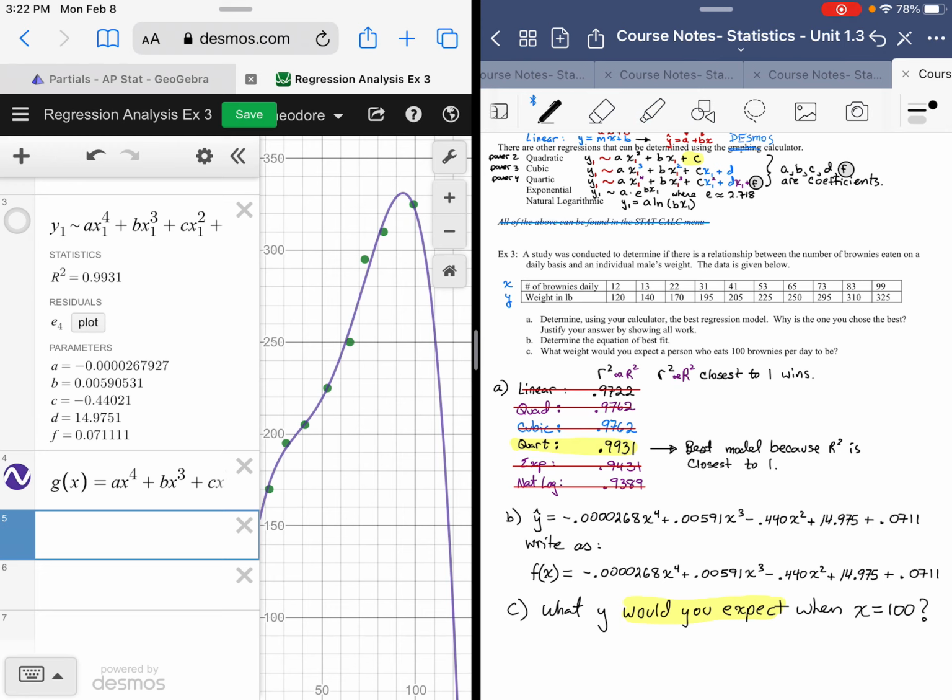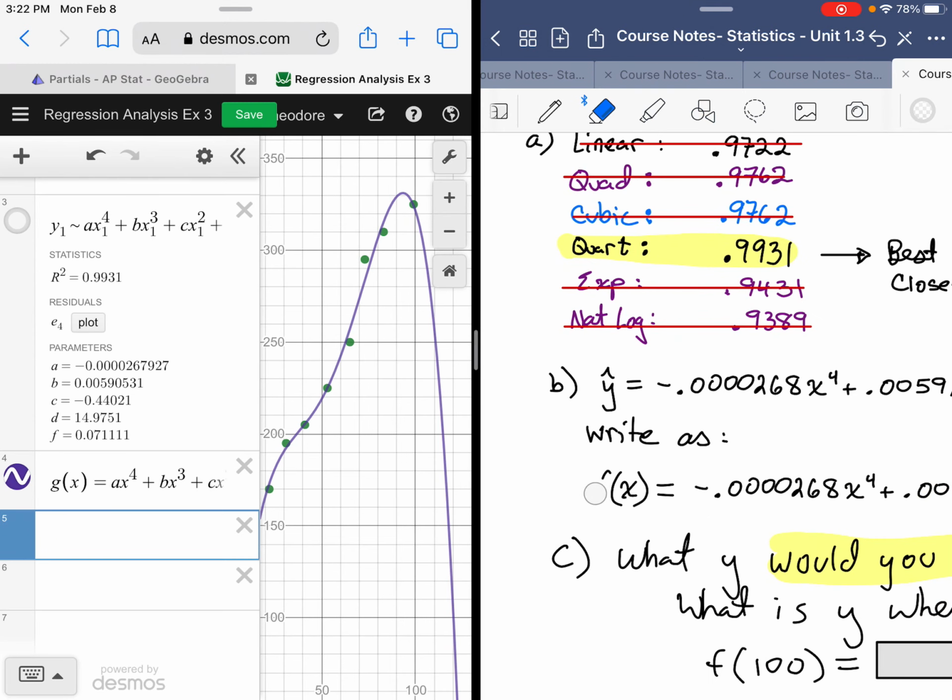All right. But they're telling you to figure out what y is when x is 100. So simply put, what is y when x is 100? In notation, that translates to f of 100, not f times 100, f of 100 equals what? Okay. Now in this case, the notation is like all over the place because I'm saying f of x, but then in Desmos I say g of x, but I'm talking about the same thing.